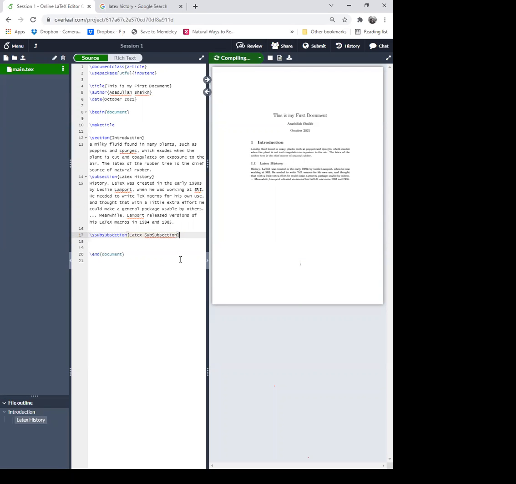And I compile it. So you will see that we will have a subsection, or maybe it is not supported in this document. Okay. So we have a subsection, and then any text can go here.